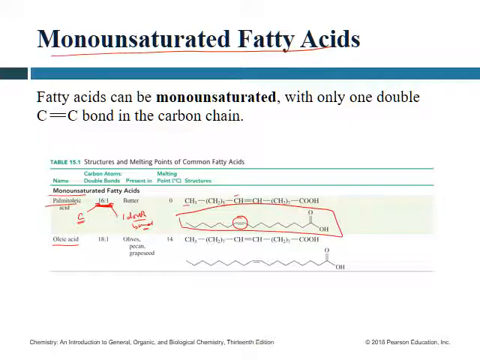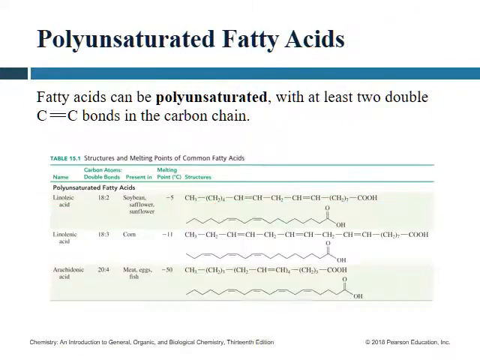We have a total of 16 carbons in this fatty acid: 5, 6, 7, 8, and then 15, and then 16. Right. Similarly, oleic acid is made up of 18 carbons and only one double bond is present in this structure, which is this. Sometimes we also call monounsaturated fatty acids MUFA, monounsaturated fatty acid. Then we have polyunsaturated fatty acids, and sometimes we call them PUFA.